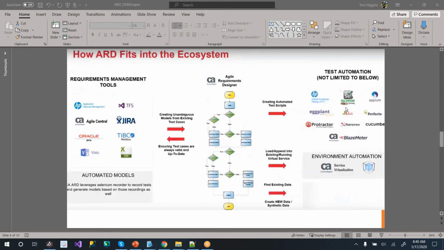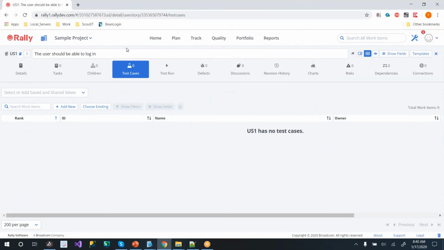Now, I'm going to do another video on scripting. It's going to be very short, extremely fast, so make sure you check that one out if you're into it. But what we're going to do now is bring our data into Rally and back out of Rally. So if I look at Rally, I've logged in.